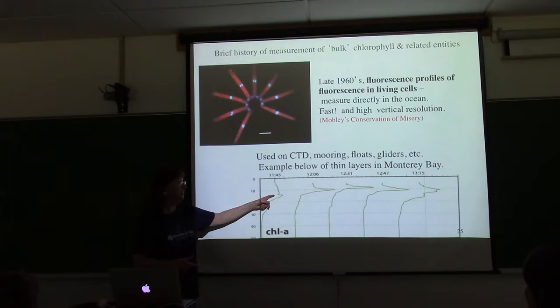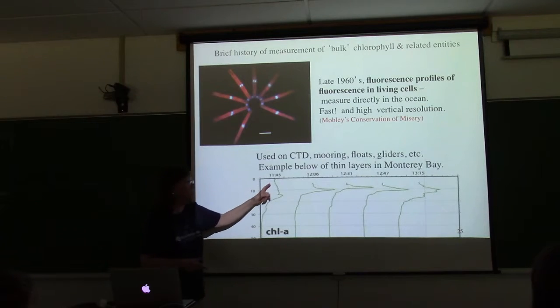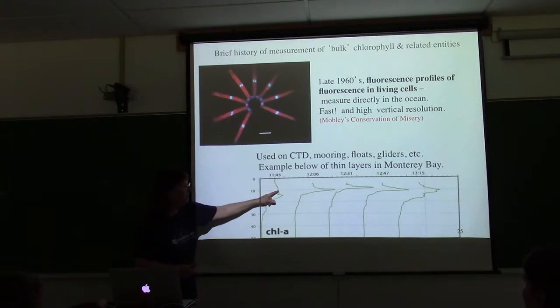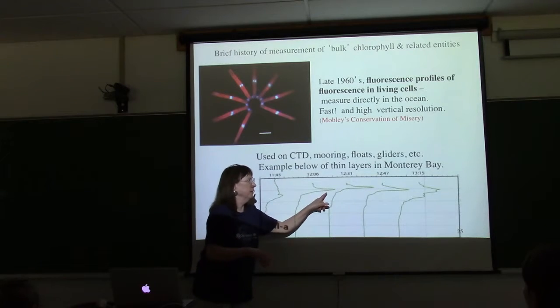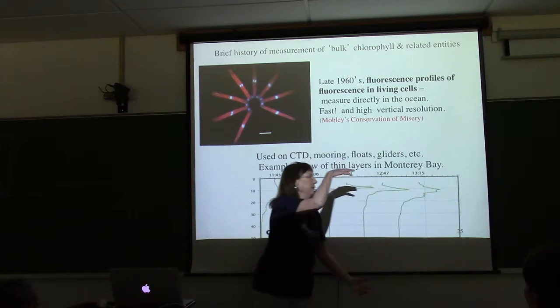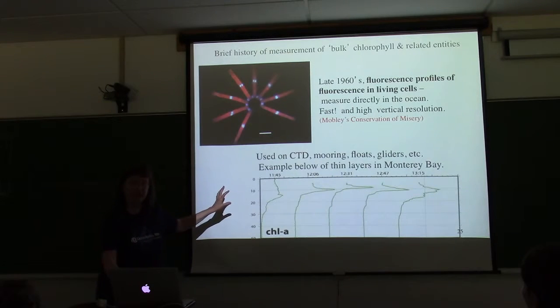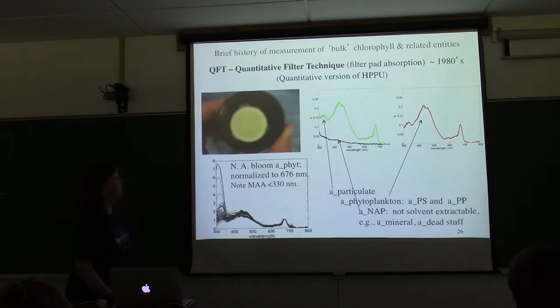Now we've gotten much more sophisticated, and in Friday's lab you'll be doing a lot of work with different types of fluorometers, and now it's really common. Here's some old data from 10 years ago collected on a glider in Monterey Bay, and you can see the features in terms of tidal focusing and defocusing, forming a thin deep layer, and then relaxation in terms of the tidal pumping. So this has really allowed us, as Ivana was saying, to measure some aspect of biology on the same space and time scales as the physics. And this has really kind of changed the way that we think of things.